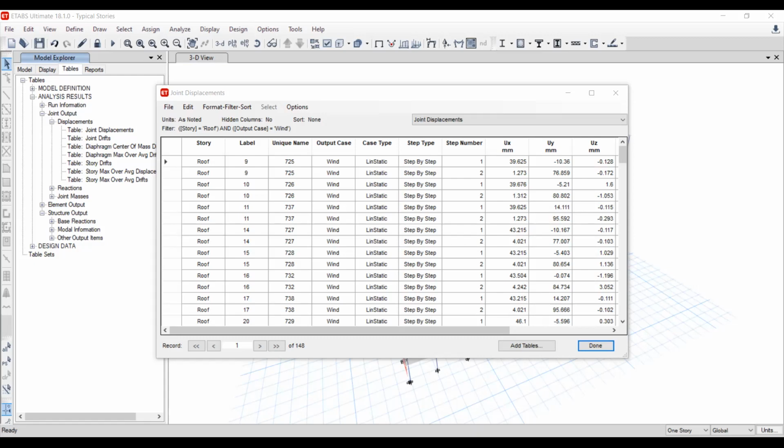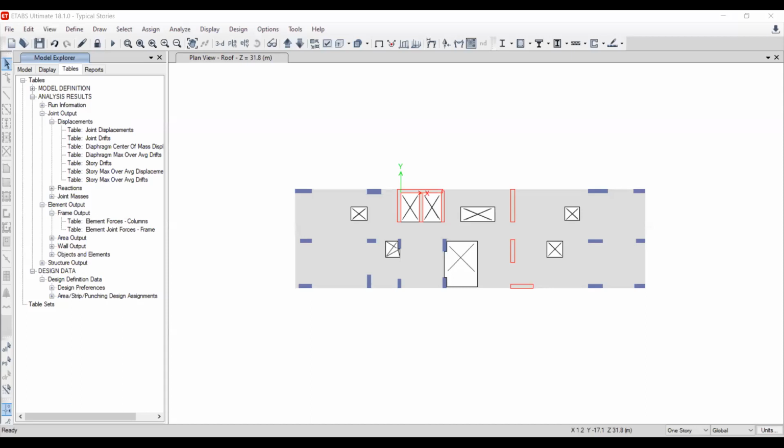So now you can know the form shape for the building according to the wind load. So we see here the displacement in x direction. The maximum displacement due to wind load is 46.583 millimeter. However, in y direction it is 95.925 millimeter. So what does that mean? These two values, how can we consider this to be okay or not?